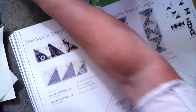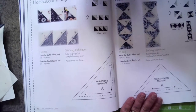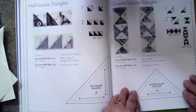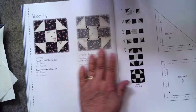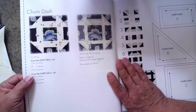I am going to be leading a retreat in Michigan next week. And so we will not have class on next Saturday. So I want to give you a couple of things to work on for the next 2 weeks. Finish up these two blocks. And then we're going to move on to our next two, which are very similar. We're going to move on to our shoe fly, and we're going to move on to our churn dash.